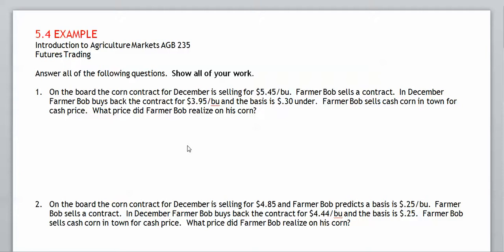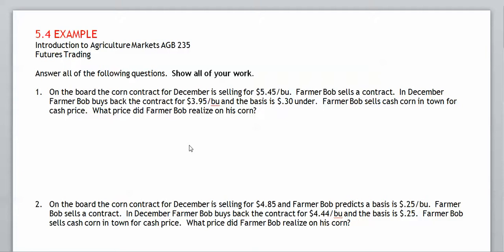In the last worksheet we looked at hedging as what we predicted, and then we figured out what we made on the futures contracts and then added that or subtracted that from the cash price. That's basically what we're going to be doing in these problems. They are the exact same problem worded in a different way as example and assignments 5.3. So let's go ahead and check these problems out and see if we can determine a solution.